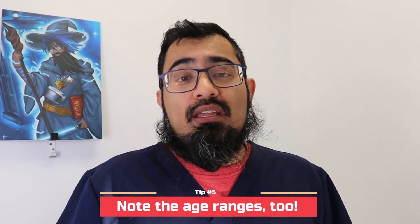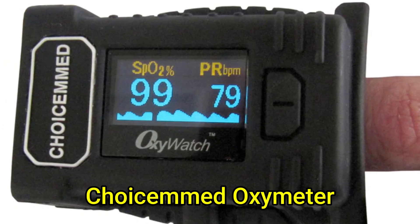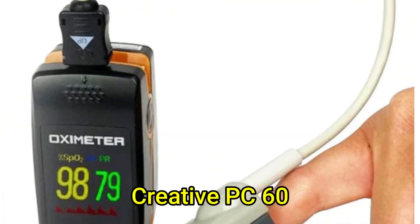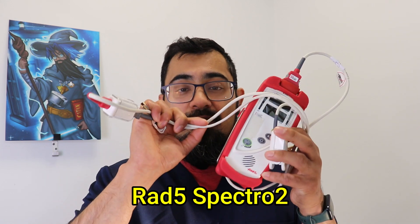Note the age ranges that many SATS probes will say they cover, because for children in particular they may not be effective. For business grade, it's worth considering oximeters that also allow you to assess children — things like the Choice M-Med Oximeter from places like Medisave, which goes for approximately £32. For higher quality there are options like the MD300C5 or the Creative PC60, costing approximately £70 to £80, both suitable for paediatric cases.